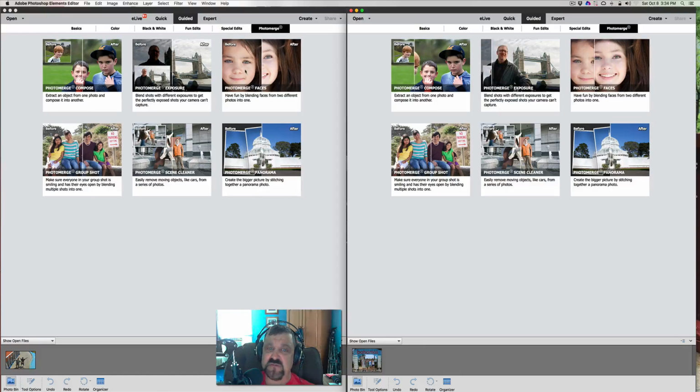Photo merge faces, we can do that. In 14, we had group shot. In 15, we have group shot. So it looks like they didn't remove anything. They did add a few new features. The screen cleaner, here's a screen cleaner here, and that's if somebody photo bombs you, they walk through and they photo bomb you, you can easily remove that person, and we've shown you a lot of ways to remove people from photographs. And then the panorama. Okay, the panorama takes some pictures together and stretches those out and makes them into a really nice panoramic shot.